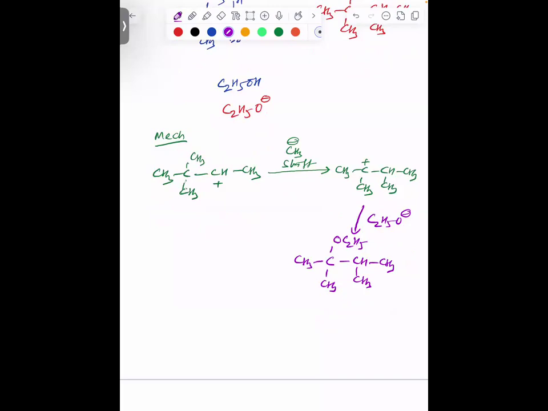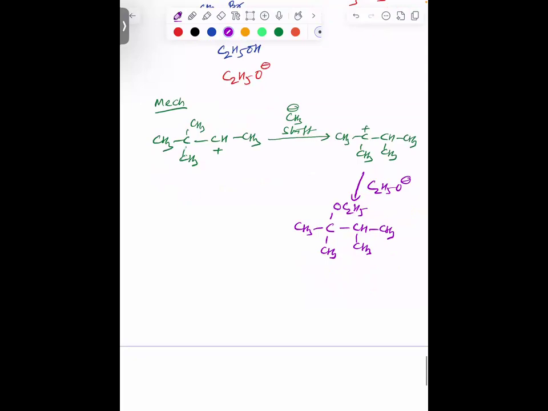Consider the following: the reaction proceeds with 98% racemization. Then which mechanism will it be? Racemization will take place in the SN1 reaction. So that is SN1 mechanism. Option is A, that is SN1 mechanism. I think it is clear.